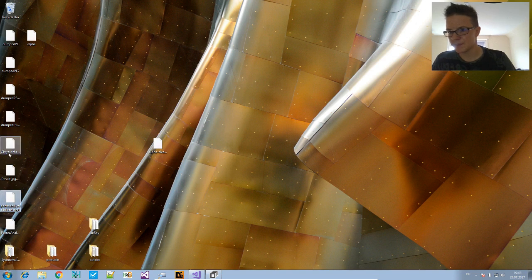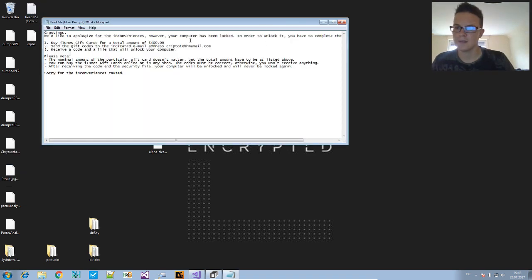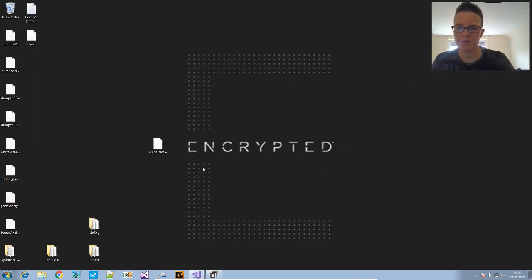Yes. So these images have been encrypted. There's now the ransom note here, the wallpaper, and also batch files are encrypted. Interesting. Okay, we got it.